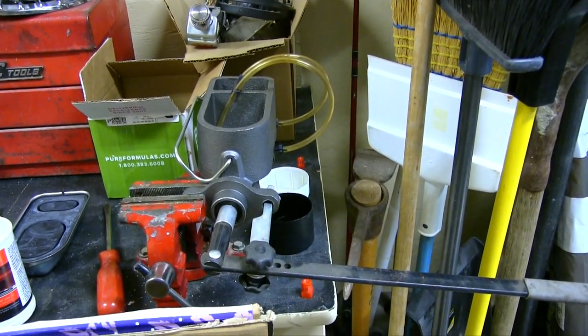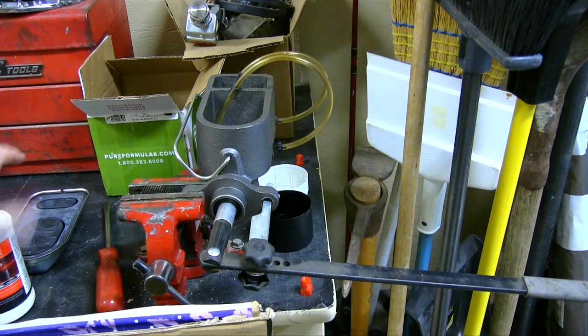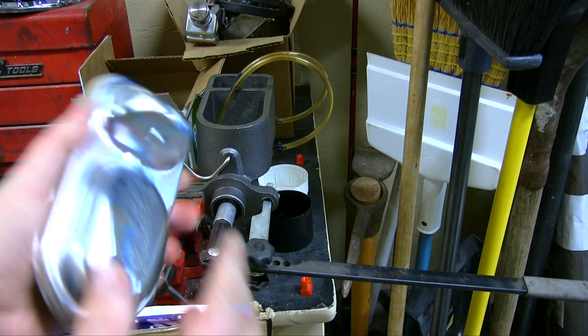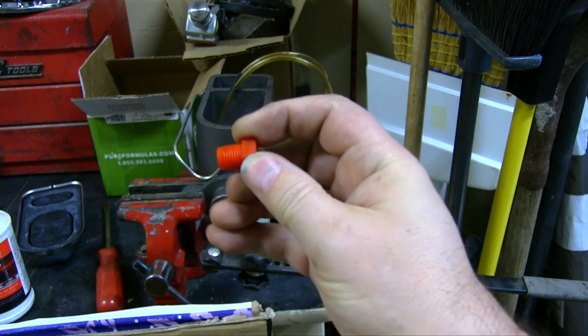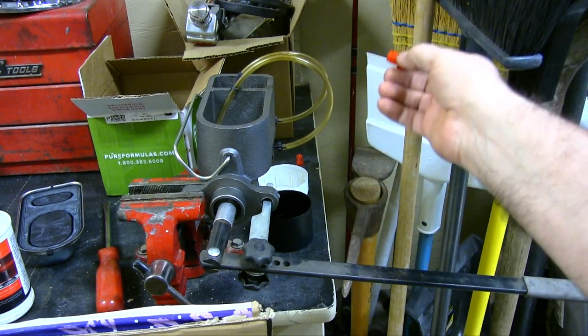Just use NuBreak fluid and pour it in there — both of them. Here's the cap in case you wonder what it looks like: it's got a rubber seal. You really don't need to see me bleed it — I just showed you the whole process; you just have to watch for the bubbles. When you're done, usually the master cylinders come with little plugs that thread into where the fittings go. You thread these back in, snug them so they don't leak, and put the lid on.